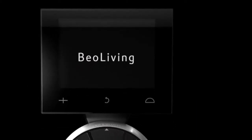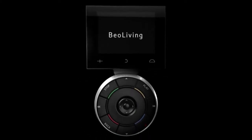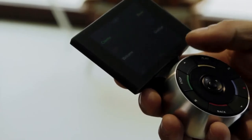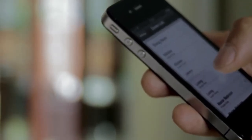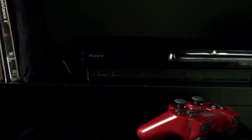This is the connected Bang & Olufsen home, working to give you more meaningful interactions with the technology in your home and the people using them. Using your Bang & Olufsen remote or your iPhone, it is exceptionally easy to turn on a game station and battle it out without ever leaving the sofa.